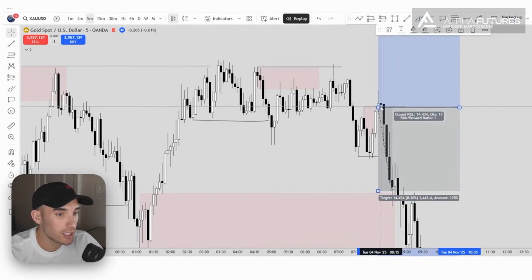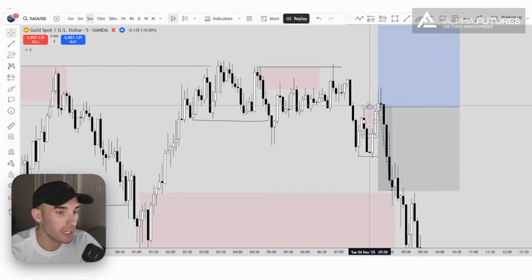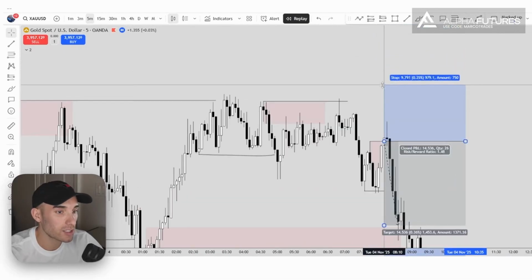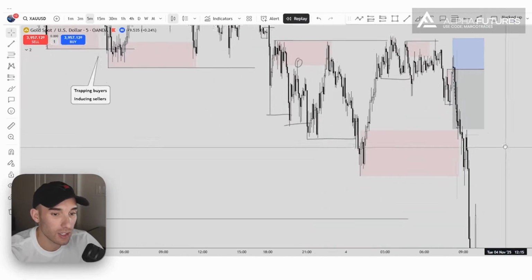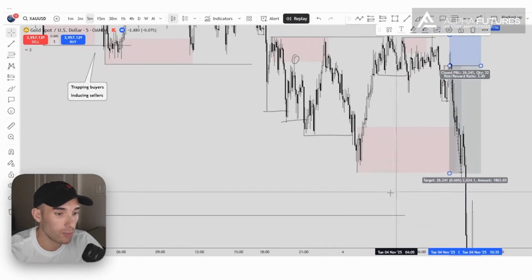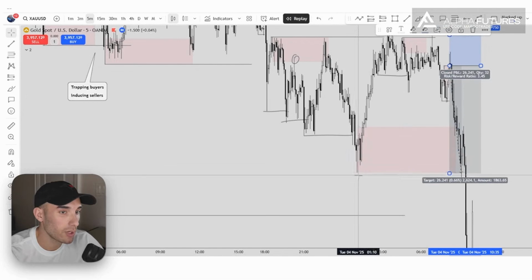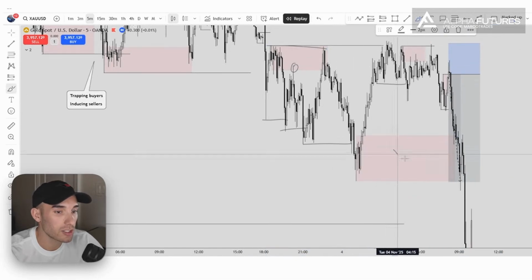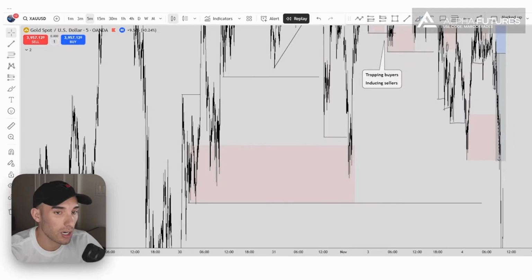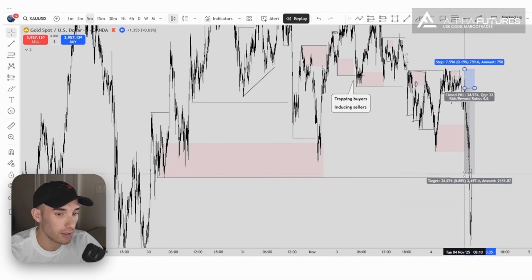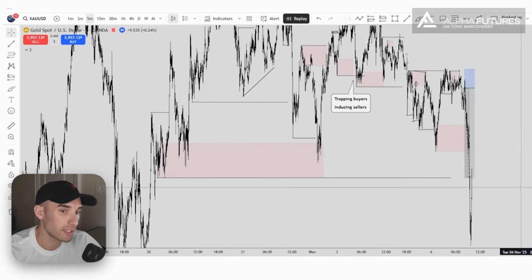How would I enter it? Just like this. Wait for the liquidity to get taken, aka the high gets ran. Stop loss, you can just cover the whole high to be safe, no worries. And then target one would be here. Why? Buyer liquidity. We take out highs, buyers are induced to the low. This would be a valid area to target. And then of course our higher time frame target to the left-hand side, just like that.